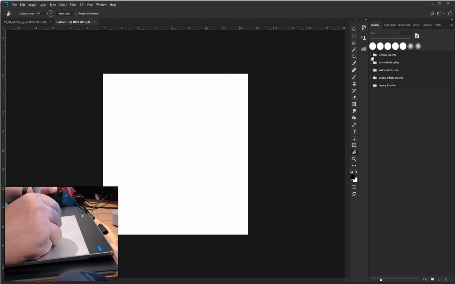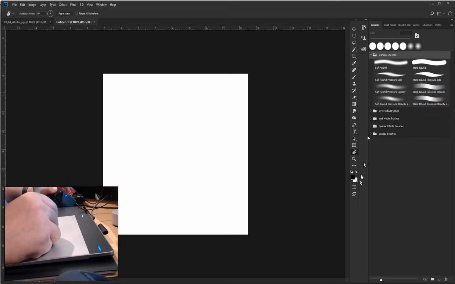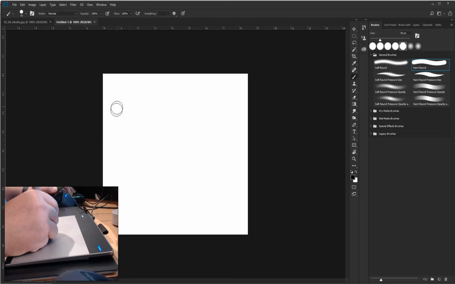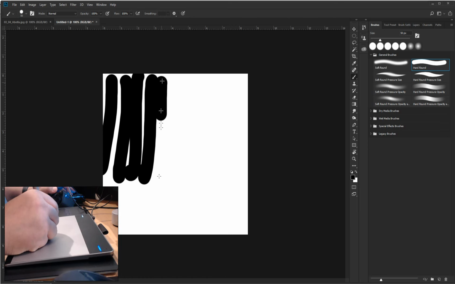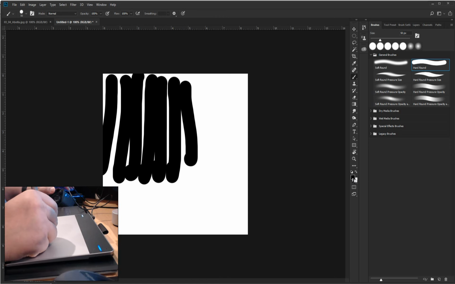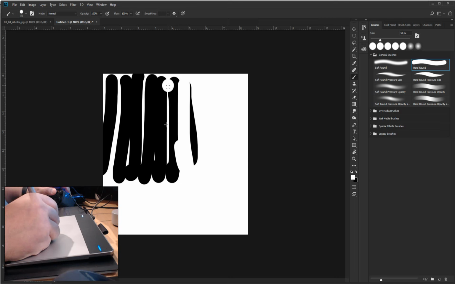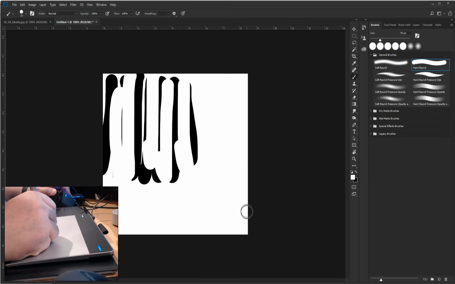Anyway, to understand brushes, let's go to the brushes. Let's go to General. Let's make sure that black is picked and our brush tool is picked. Let's start out with the hard round. So with the hard round, you just make black lines, right? If you hit X, or if you hit this little switch button, it'll give you white. Got it? The quick key is X.